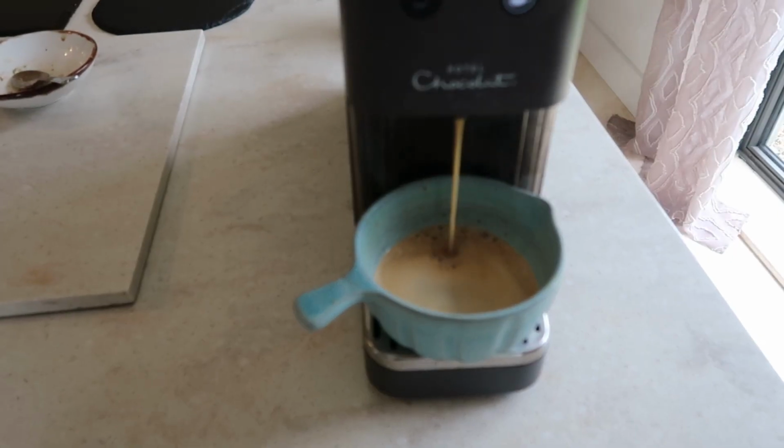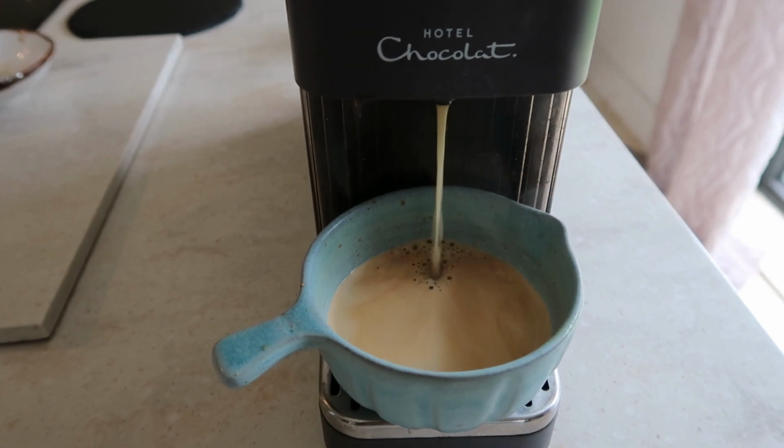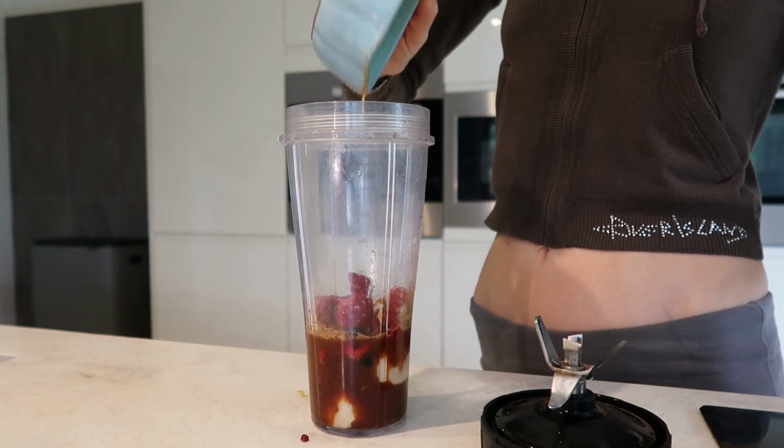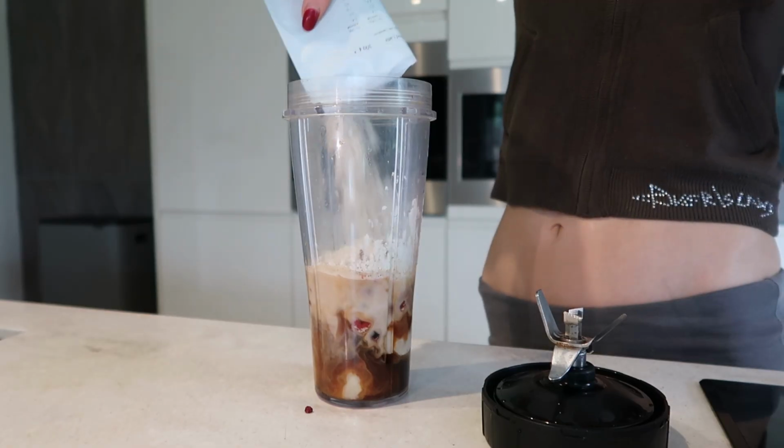So I started with a shot of coffee, and then I did frozen banana, some frozen raspberries. I poured in the coffee shot, and then there is just so much stuff in this smoothie, it's hard to keep track.